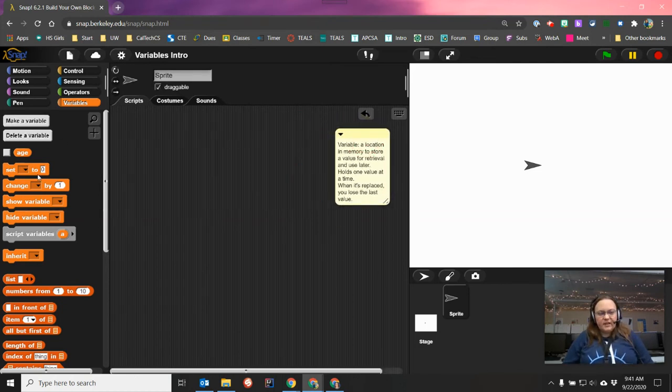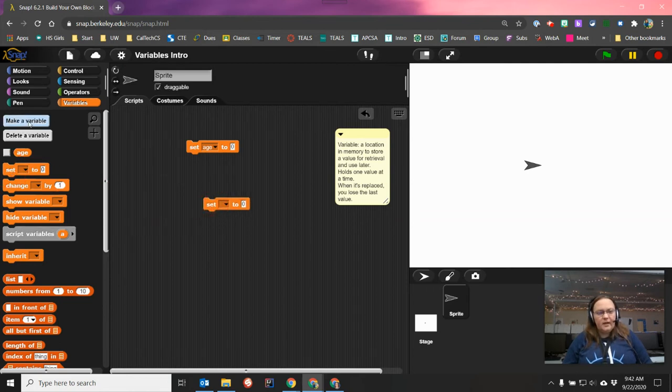So some things I can do, I can use this block that says set blank to 0. From this drop down, I can pull up age. I could set the age to 0. There's also some other blocks that will let you set one variable equal to another variable. You can actually use this same block right here.